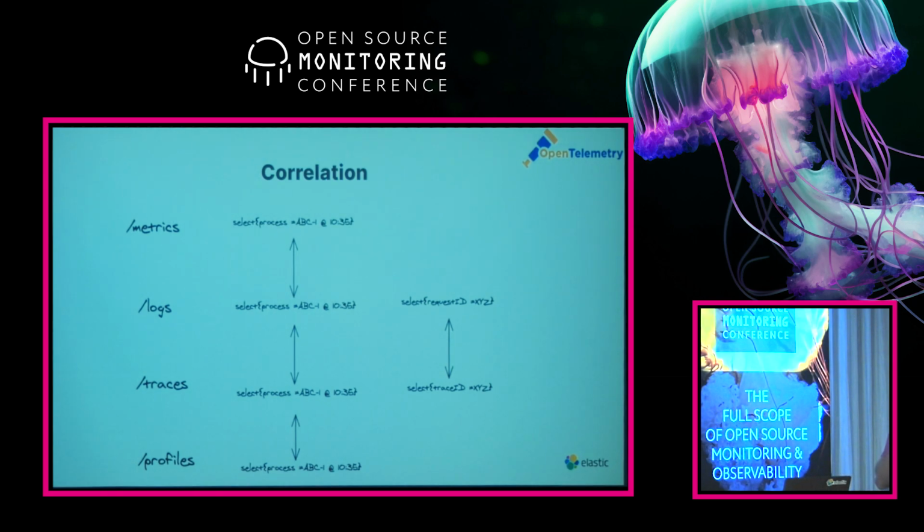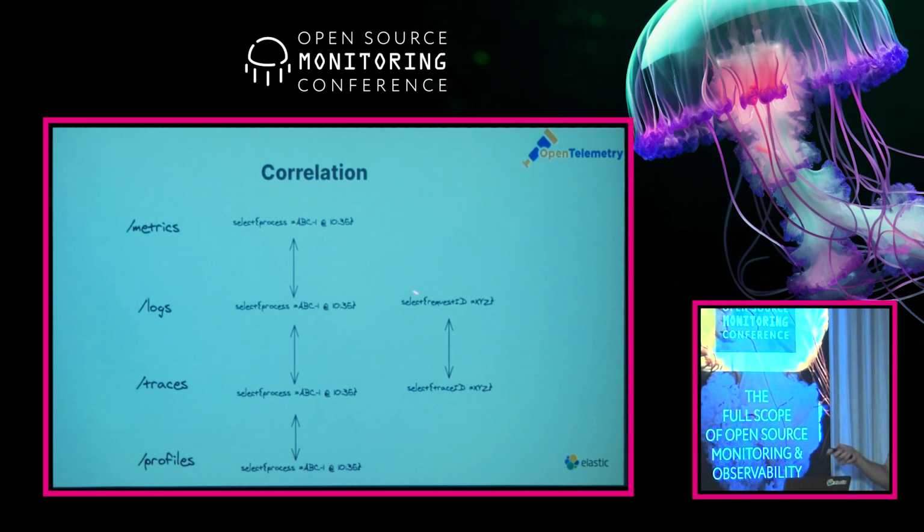Where correlation is much harder is around metrics, because your one request runs on a machine and that machine is serving lots of other requests. So you probably don't want to include in every request, or in the metrics, all the processes or requests that were running in parallel.